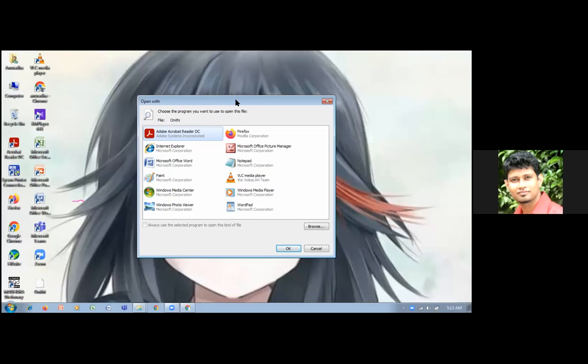Since the extension is not there, the operating system cannot detect the file type, so it is difficult to identify. Therefore, it asks us which program we wish to use to open this file.